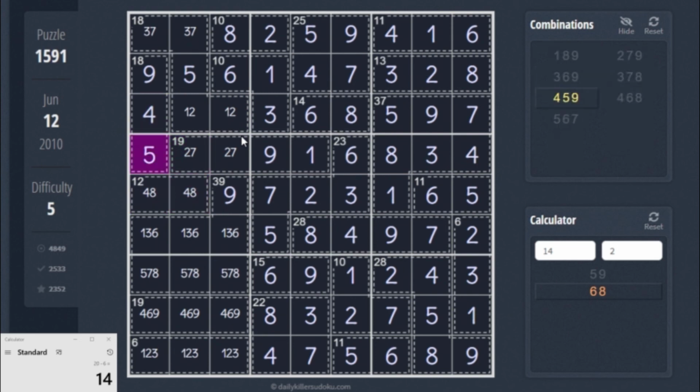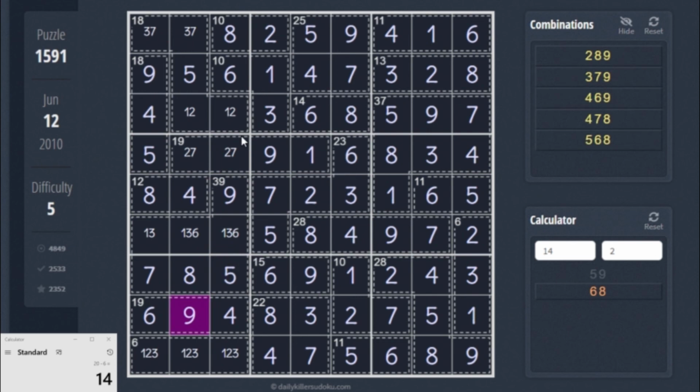So already we get 4. So we remove 4. We get 8. So remove 4. Remove 8. Remove 9. Remove 4. We get 6. So we remove 6. 6, 9, 4. You can remove 6 from here. You can remove 5. You can remove 7. Already get 5 up here. So remove 5, 8.